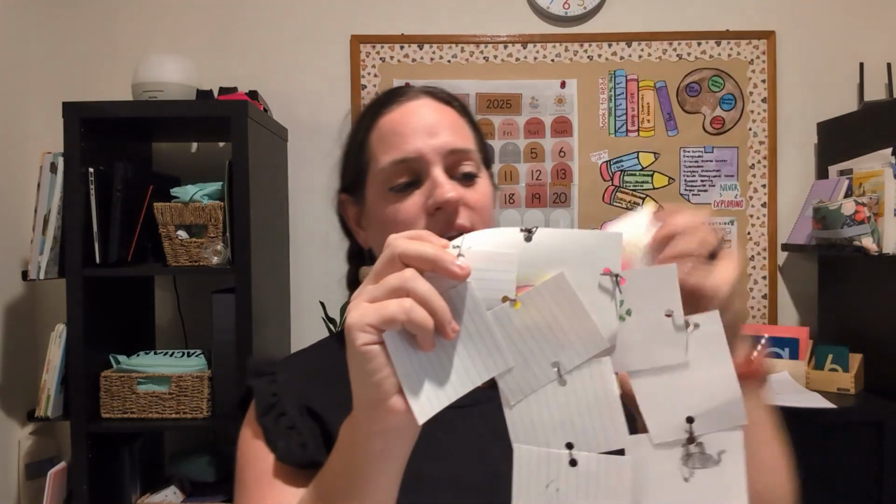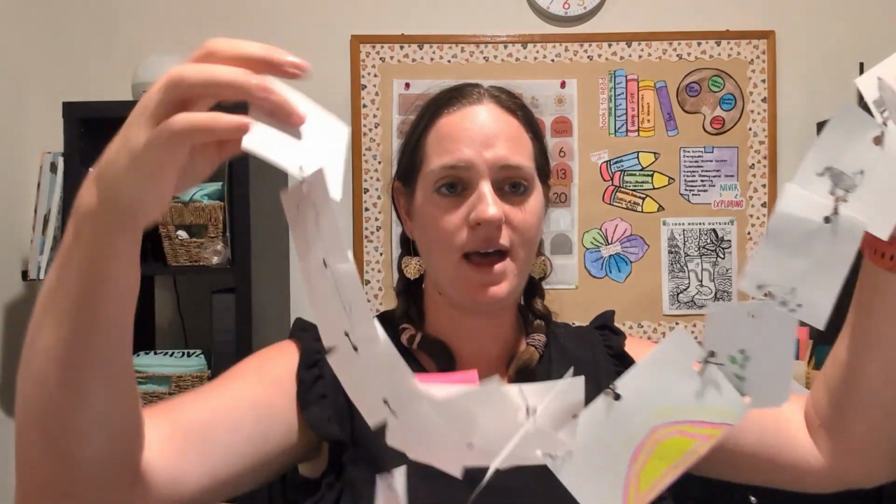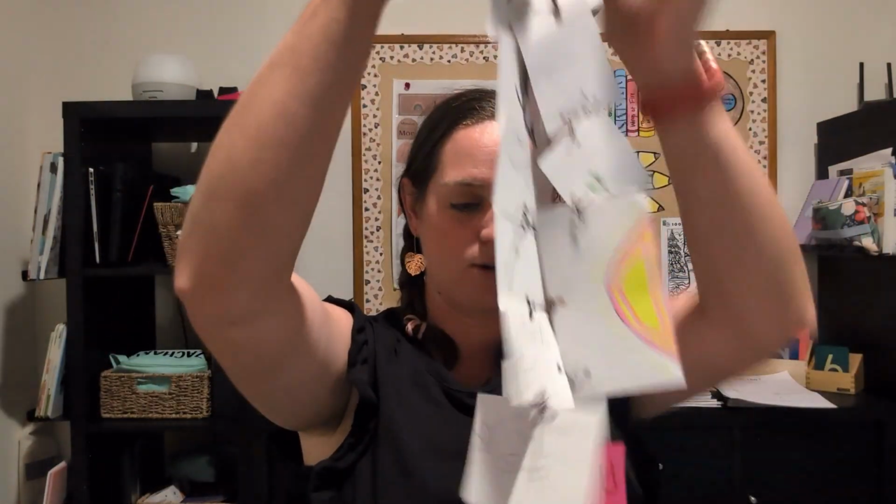So we made one food chain together, and we talked about your producers and your consumers, and it connected by the sun, and then my kids did their own food chains off of that, and then we talked about how they're all connected and tied them all together. That was one of our main projects last week. We also made a terrarium, but I made a really big terrarium, and it's in my son's room, so I can't show you that terrarium because it's not accessible to me right here at the moment.